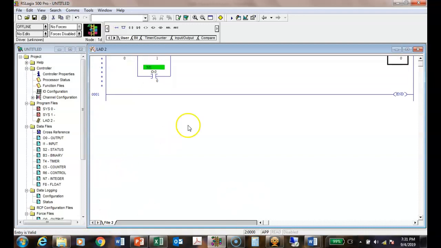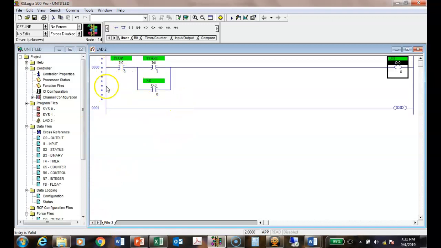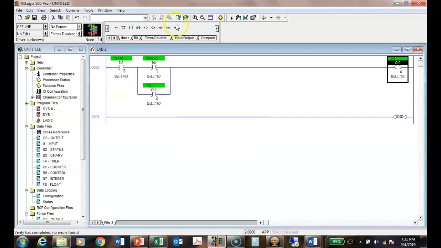Okay. So what we're going to do is see if it's going to compile okay. On RSLogix 500, this does not clear automatically. We got a little thing up here. Can y'all see the little computer with the check mark on it? This is going to see if there are any syntax errors in there. I click it, notice my E went away, so that means it's okay. Okay? Makes sense. There's my program.